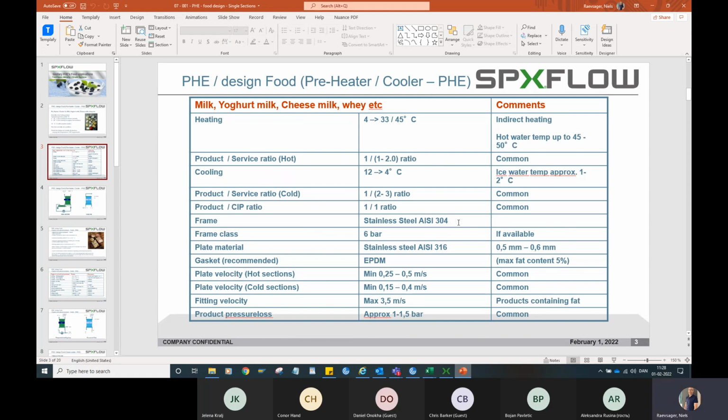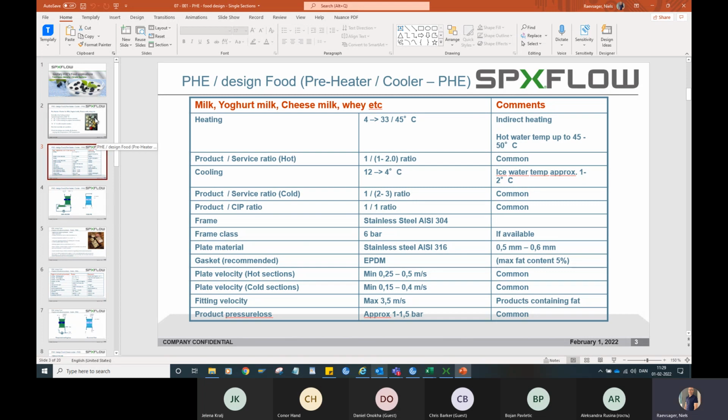The reason why we say 3.5 is I have seen milk intake coolers where the customer has asked for only having 4-inch pipe, and therefore he will get 3.5 meter per second. But that is in the high end. Product pressure loss is around 1 to 1.5. These are recommendations and how an application normally looks. And if you follow these recommendations, you are home free.